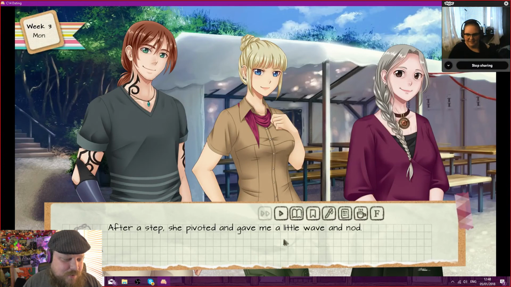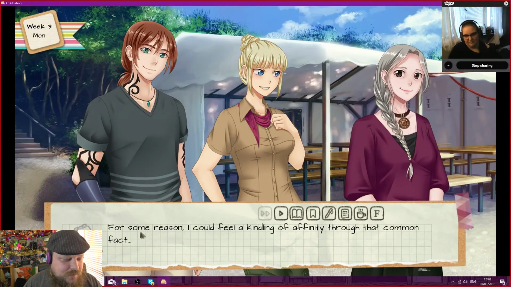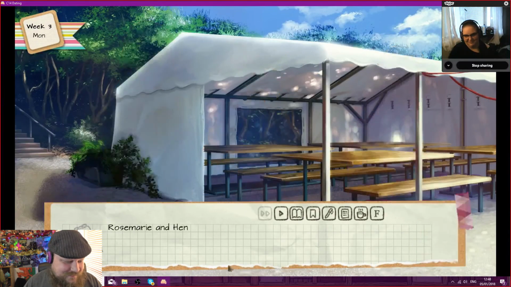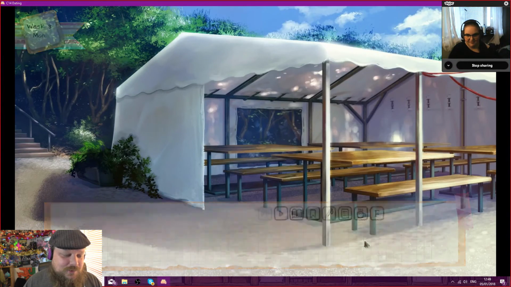After a step, she pivoted and gave me a little wave and a nod. "Anyway, it was nice meeting you, Melissa. Look forward to my lecture on lithics later this week. My French is horrid, so Hendrik will have to be the translator for most of the students." For some reason, I could feel a kindling of affinity through that common fact. "Melissa, I will!" Rosemary and Hendrik continued their conversation as they headed for the museum. Happy with the introduction, I settled back down in my seat, hoping that my soup hadn't gone cold.